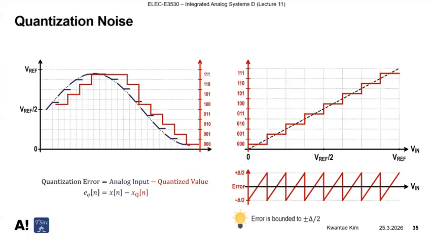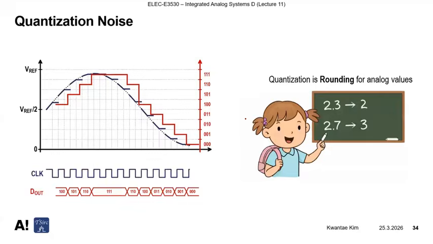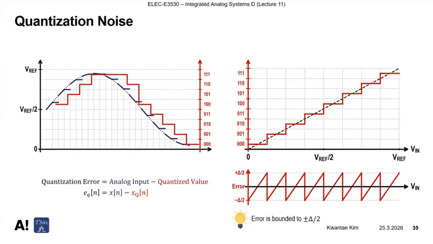So now you can see that once the analog value goes over the threshold, then it changes to the next value. So if you make an analogy, the maximum error when applying rounding is actually bounded within 0.5, right? The error is bounded by 0.5. It's very similar, 0.5 times LSB. So the errors are all bounded within this range.